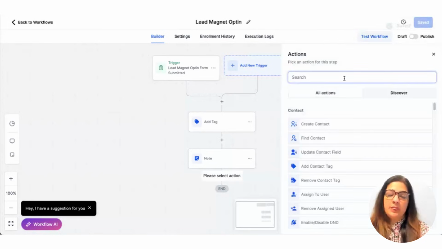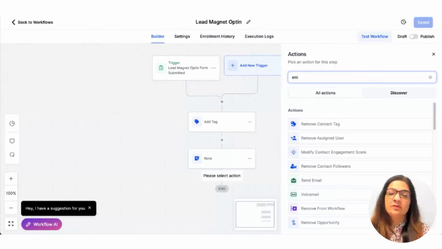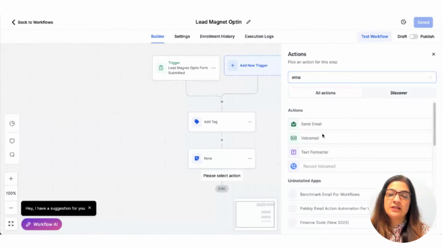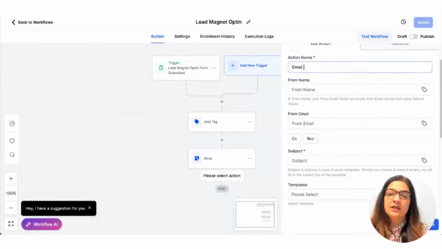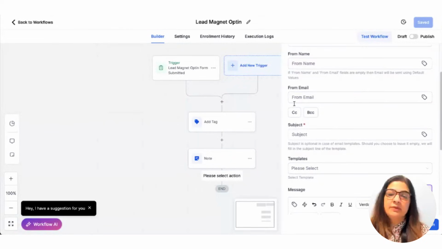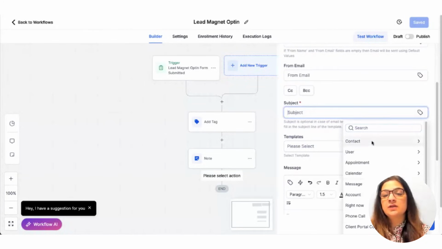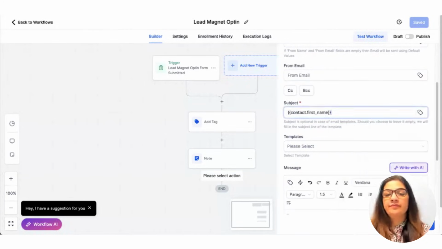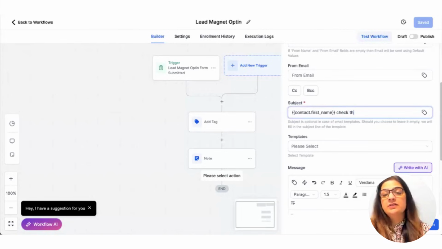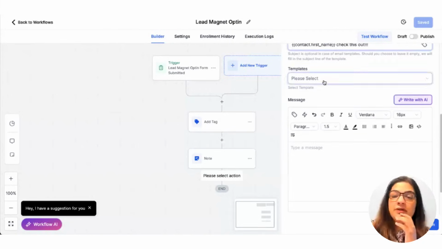Then we're going to do send email. So if you type in email, send email, and then for the email subject line, you select this contact's first name. Check this out, but please don't write this because it's pretty spammy.